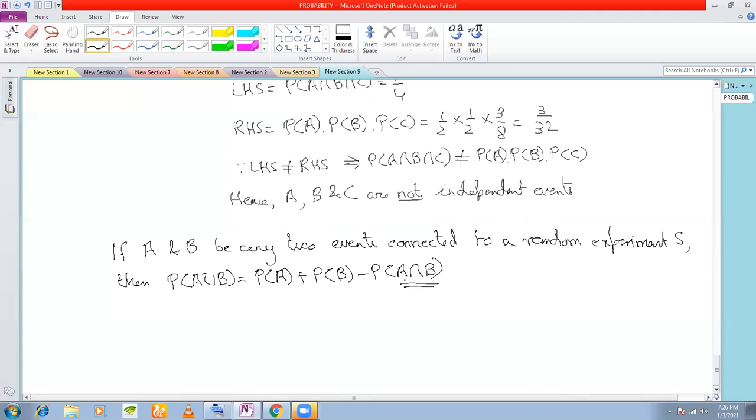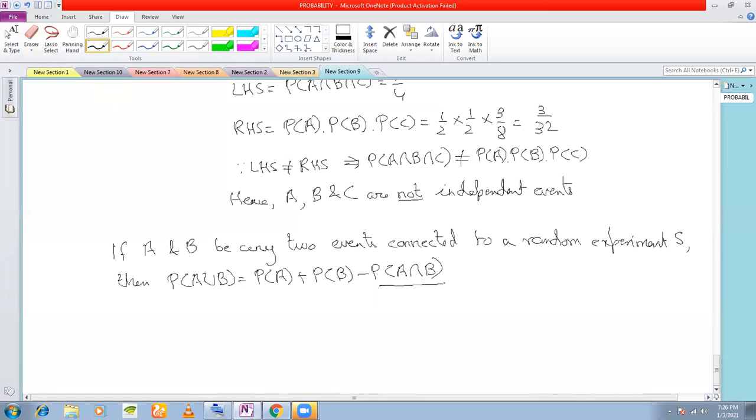Remember, if events are mutually exclusive, this is very important, which we shall apply in most, 99%, of the problems. In this formula, if A and B are mutually exclusive, then this part is going to become zero. That is, P(A intersection B) has to be zero. Then we simply have P(A union B) is equal to P(A) plus P(B). Okay, remember this. So if A and B are not mutually exclusive, then we have this formula.